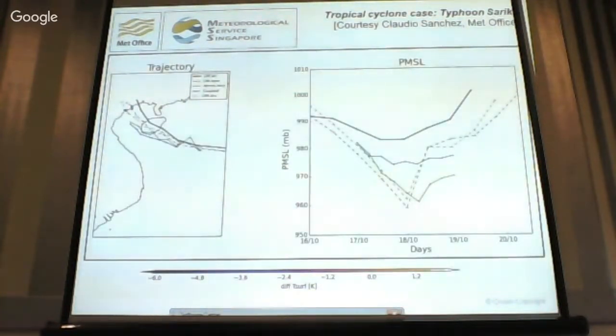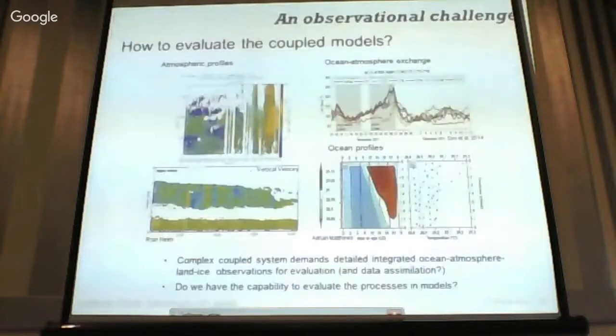This is a trace of the minimum pressure through that system. So the analysis is in black here. The lines that dip down here are uncoupled, and we get that reduction in this sort of over deepening. That's again pretty typical from the global cases, but we're now seeing that in the regional system as well.